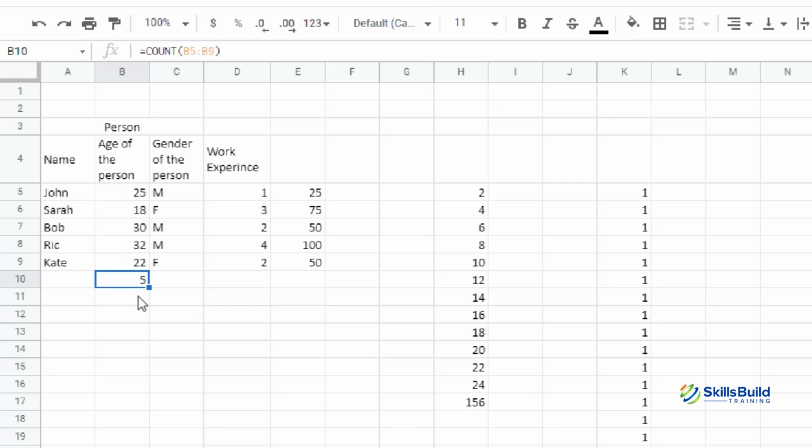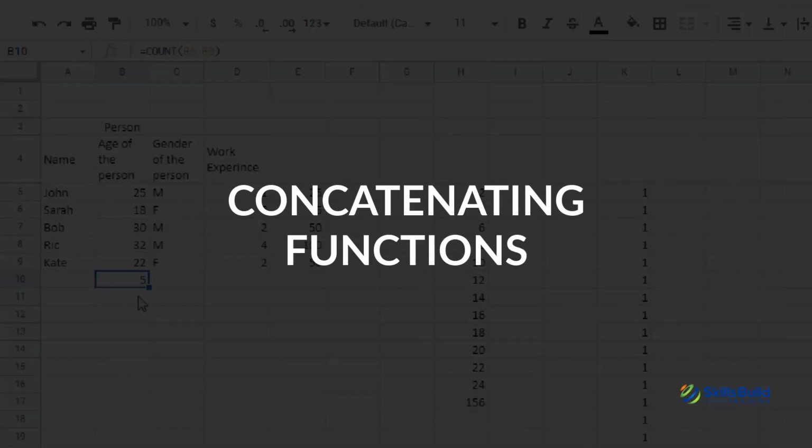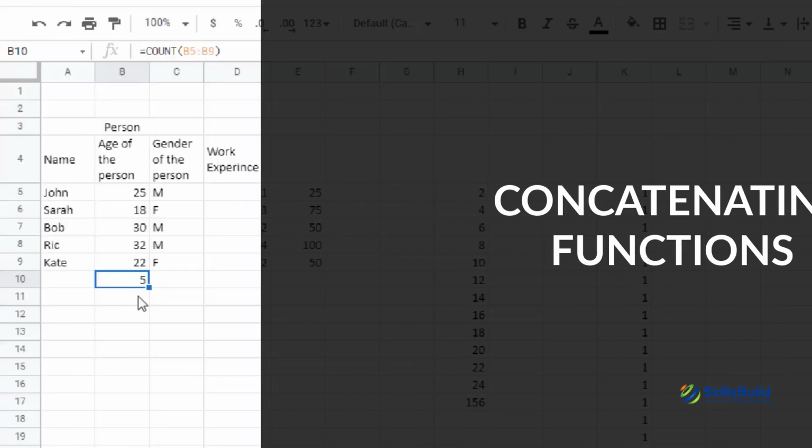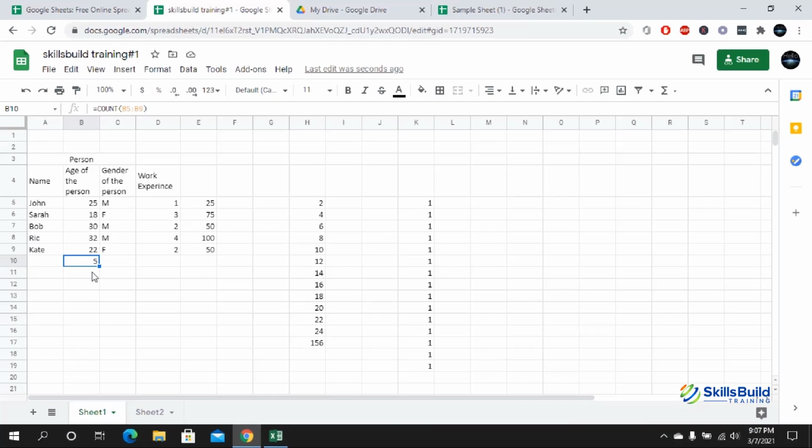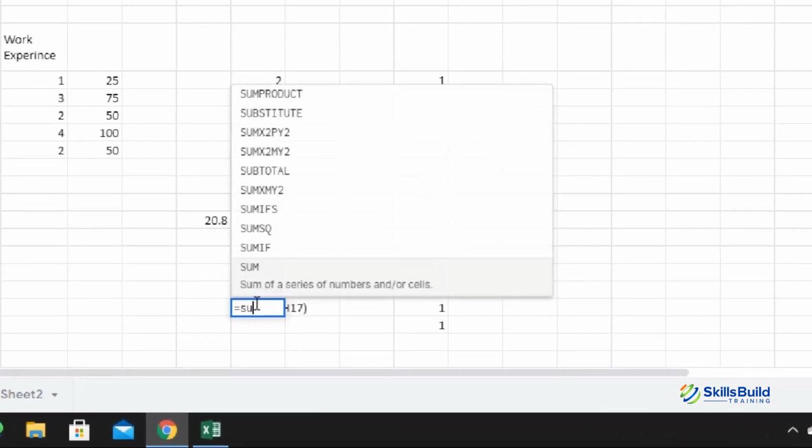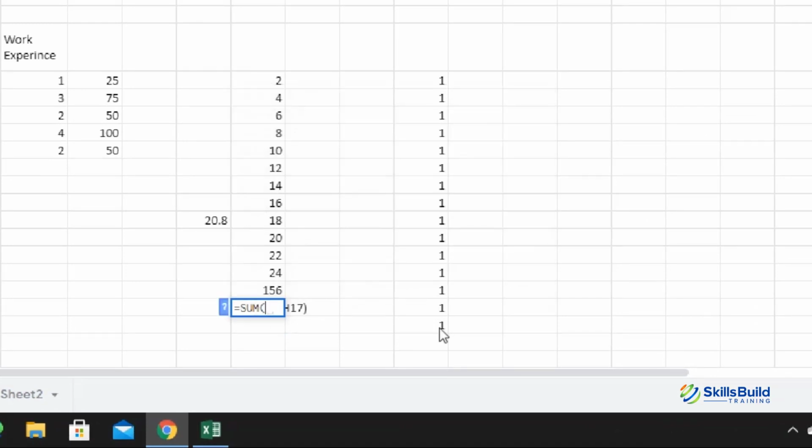And in a similar way, you can use multiple functions to perform multiple jobs in your online Google Sheets. And there is another concept which is known as concatenating functions together, or stringing functions together. The idea is that you can combine two functions in one formula. For that, just quickly write an equals sign, then write the sum function, and then quickly select all of that, and then hit enter. Here you can see that we have divided 312 by 15.